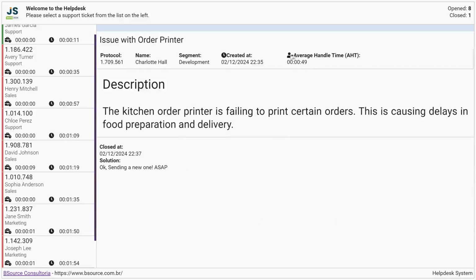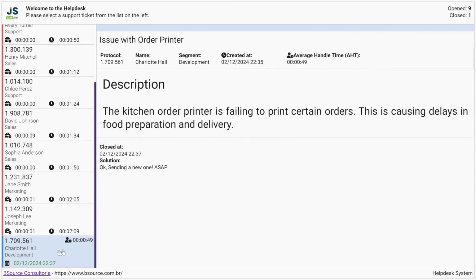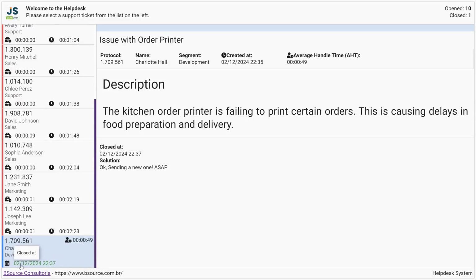So you can see right here, it added the average handle time, so how long I took to solve this issue, and it increased the count of closed tickets. And we can see that the closed ticket now has a blue-black background color, indicating that this ticket is closed. It also shows us the average handle time, and it also shows when it was closed.